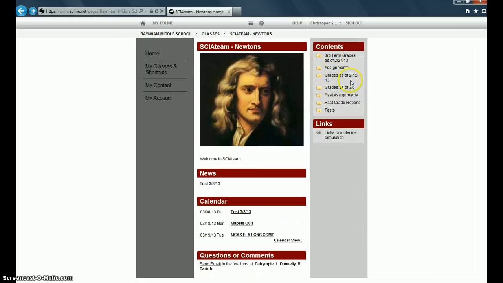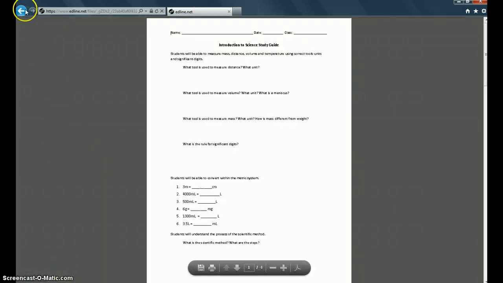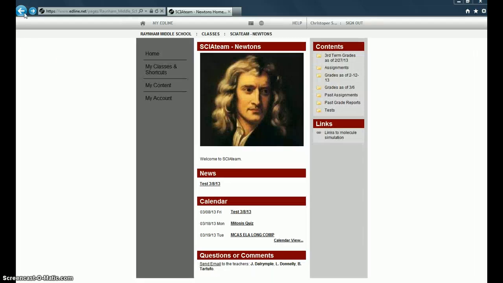Similarly, she has grades as of a certain date, so you can click on those and see the grades just like in math. She does have information in tests, so she has study guides posted right on her website as well.